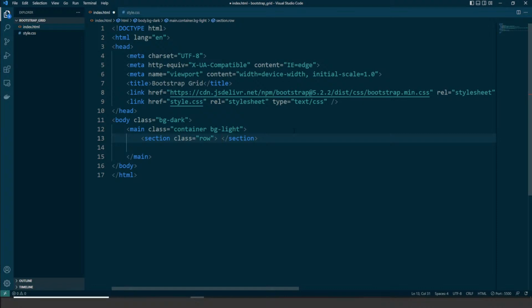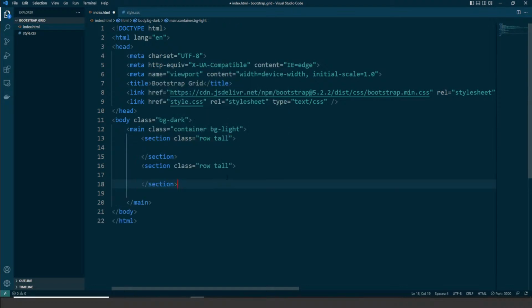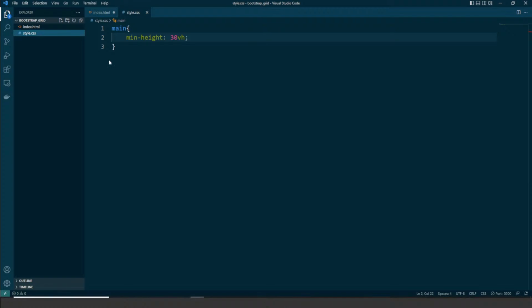Everything that we're going to put in this row goes inside of here. Now we can also define a height here. So we can give this a tall or a short. I'm kind of devising the tall and short.